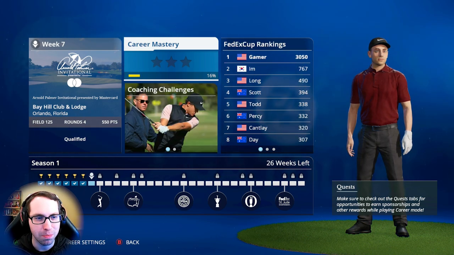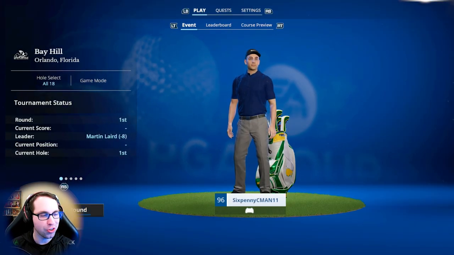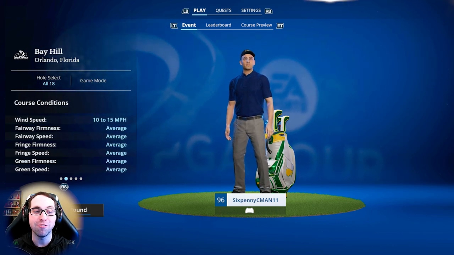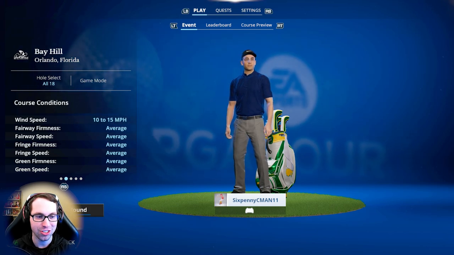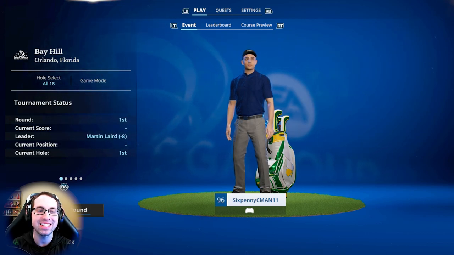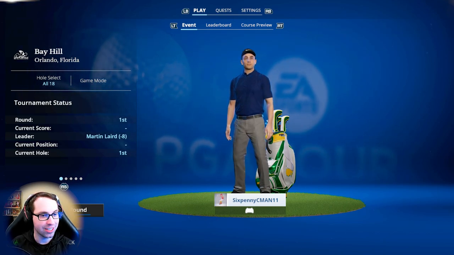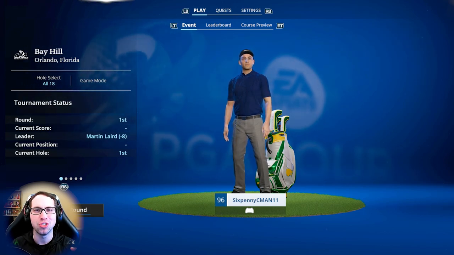Get your one times bet ready. Get your encouragement ready. You all know what we need. As we take a look at the settings here, we have 10 to 15 miles per hour winds in round one. Okay, average conditions, but that is going to be extremely tough here in round number one. The leader is at -8. Oh, wow. Hey, we know what to do. Get out there and play our game. The wind is just another element. We know how to play the wind. Let's do this, everybody.